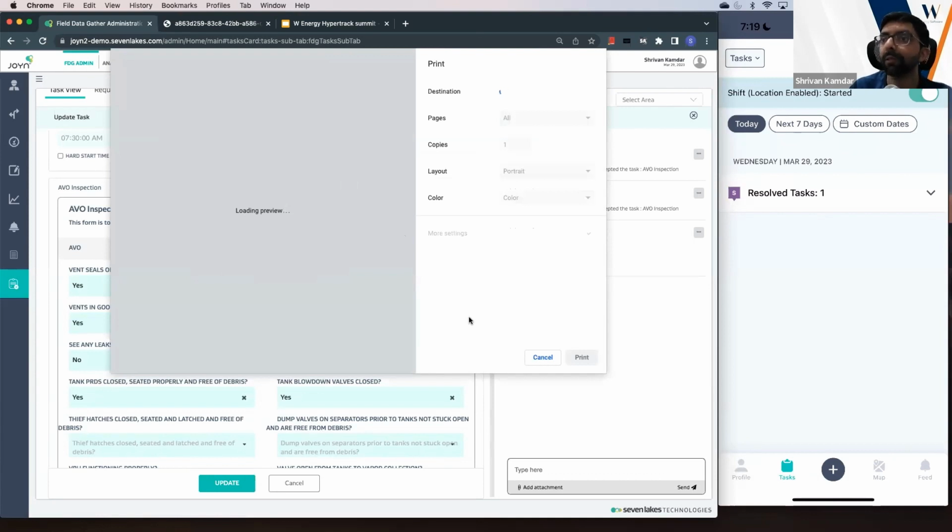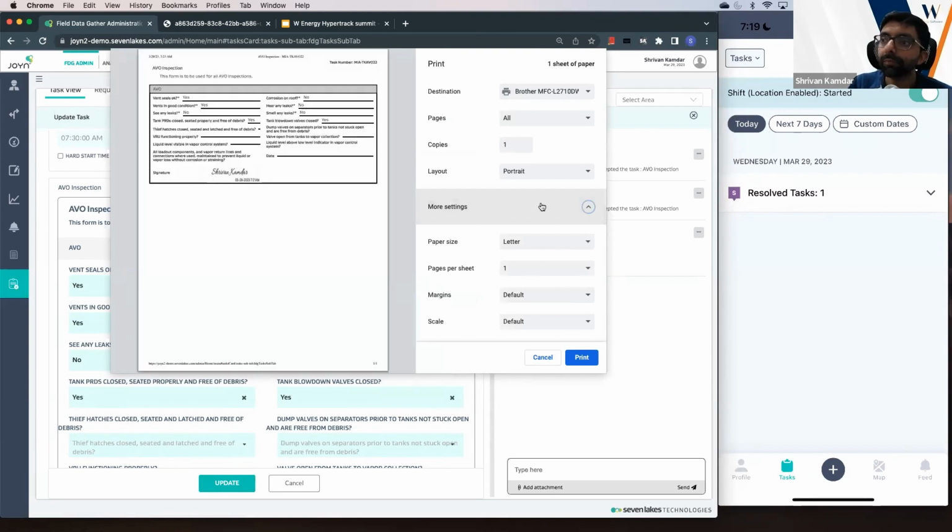Sometimes that takes a while to preview. All right, there it goes. So it'll just format it like a form with the signature, and you can save that as a PDF, print it out, whatever you might need to do.